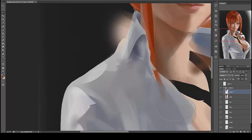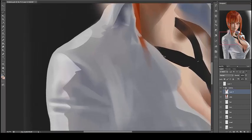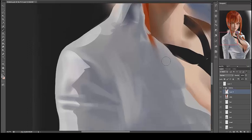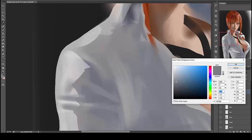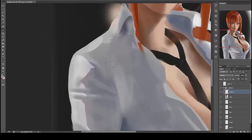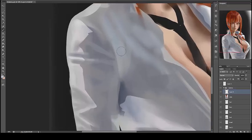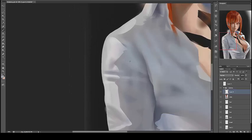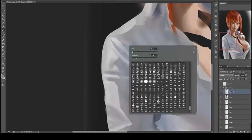I really want to make sure that the shirt is clearly indicated by itself. Like fixing all the shape. Next, let's go ahead, take a slightly brighter color, make a new layer. That might need to be a brighter color. And I'm going to highlight the top of the blouse. Let's go ahead here. Add a bit of shadow. And let's go ahead subtly. Go ahead and paint several folds from the blouse.